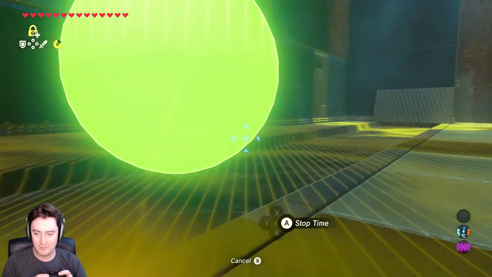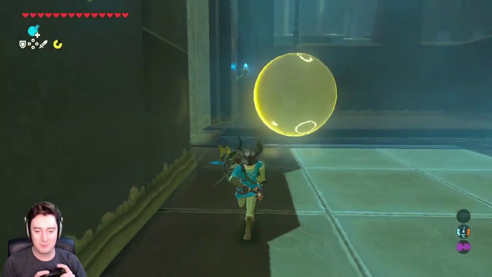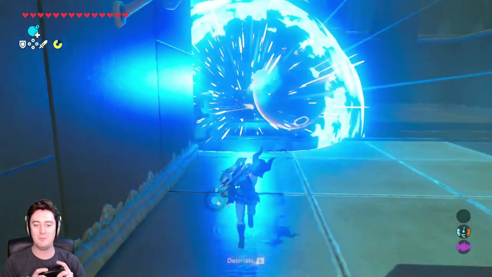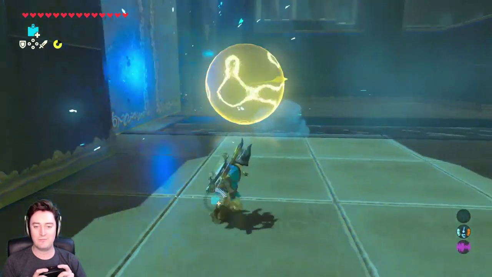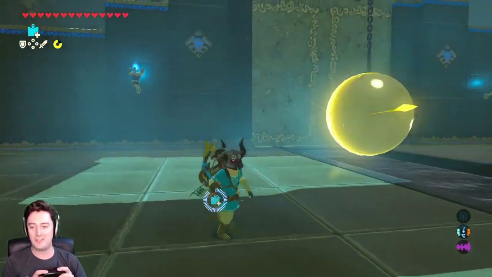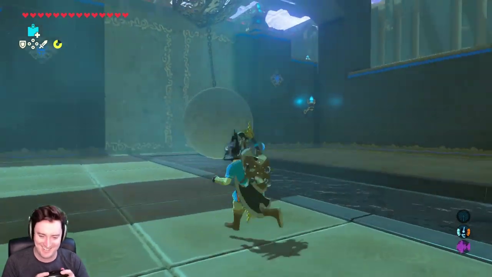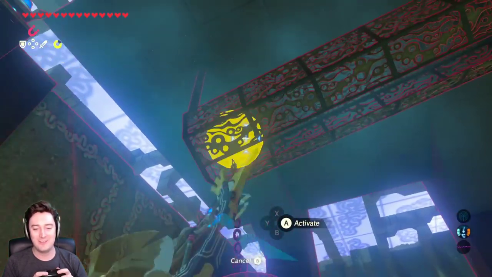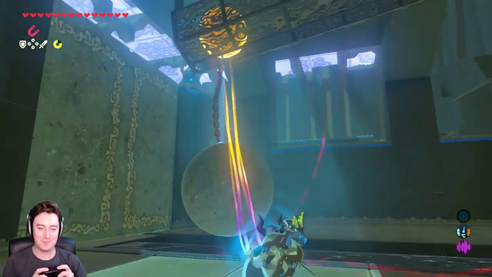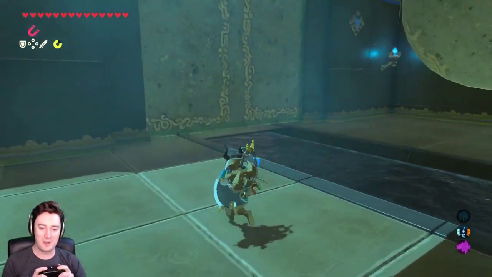Well, let's see if we can do this with bombs. It'll require some careful aim, but I'd rather not use any more arrows and such. What do you think? Do we like it? Is it going to work? Okay, that was pretty pathetic. Oh, wait, look, hang on, here we go. I'll just magnesis this. There we go. That's how the puzzle is supposed to be done, clearly. Here we go!